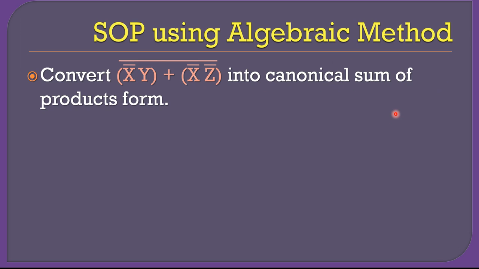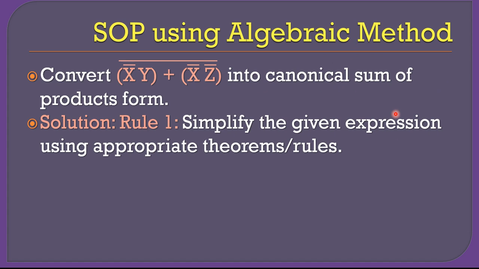So, this is a question which will be asked in board exams. So, how to convert this? You are going to see the rules first. Rule 1: simplify the given expression using appropriate theorems and rules. So, you are going to first simplify this. Here you can see that the whole complement can be simplified using De Morgan's theorem and a few other theorems, and then you are going to do the next step.